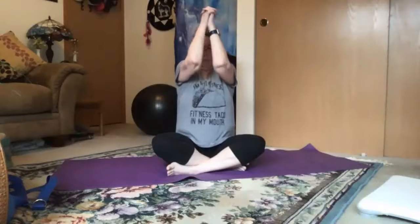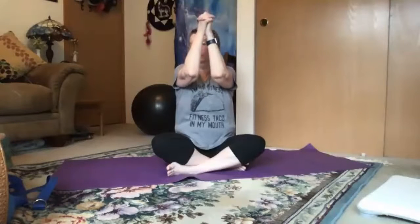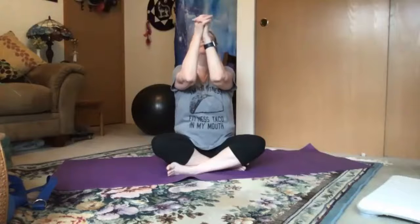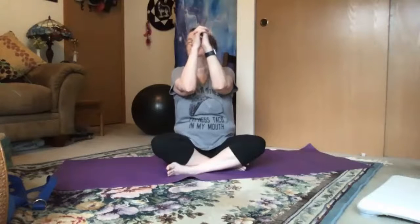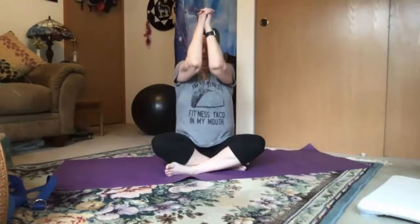I can see light there. So the fingers are interlaced and the palms are together. There's a hole between there. Imagine you have a balloon between your elbows. Your elbows are wide and you're pushing in the elbows towards each other to deflate the balloon. That's to begin with. And then you allow the balloon to inflate. So this is an isometric movement for the upper traps, actually.